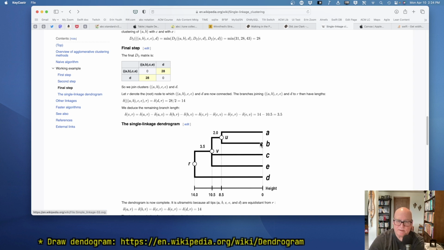It makes me wonder if these things are privileging... like say D and E were really close and A and B were really close and C was kind of hovering out in the middle. It would seem like you'd want to cluster A, B, and then D, E, and then attach A, B to C or C to D, E, and then do the whole thing. I don't know. I guess if it works, we'll see.